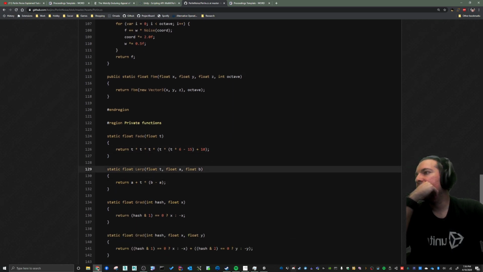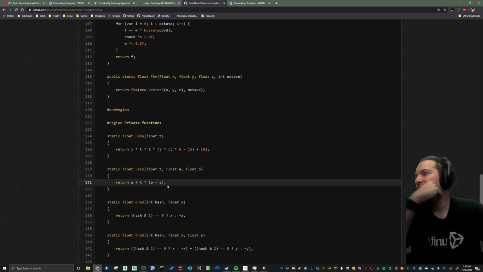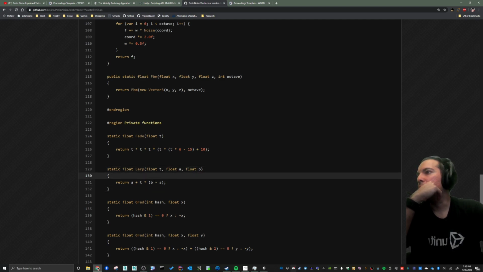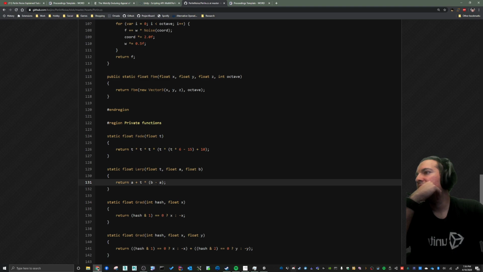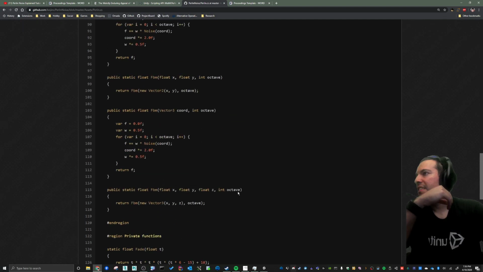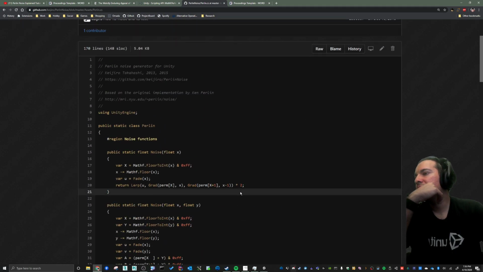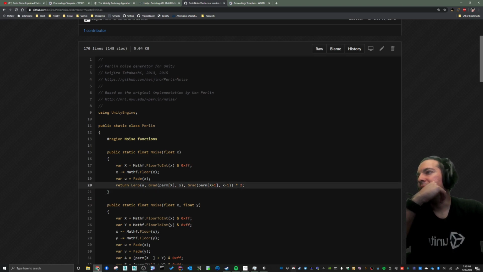So, yeah, it's basically the straight up lerp function. The starting point plus the change in that times t. Right. Easy. Okay. Then we times this by 2.